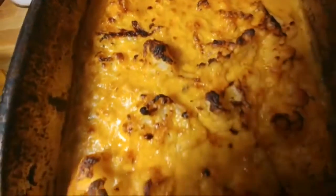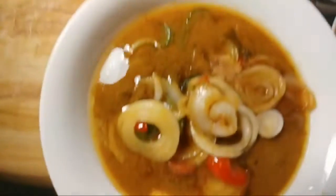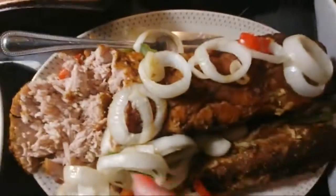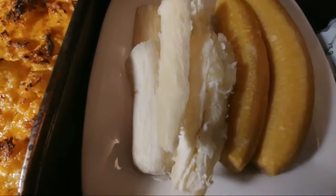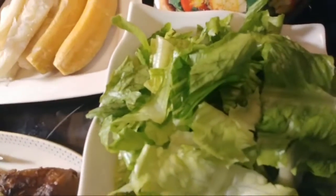Let's go in there with the creamy, creamy, cheesy cauliflower. This is the sauce made from the drippings of my tenderloin. Cut the tenderloin for you guys. Those are the 2 sides. Then we have our plantains and our yuca. Okay. And then look at this, where I put this. How disrespectful. Okay.